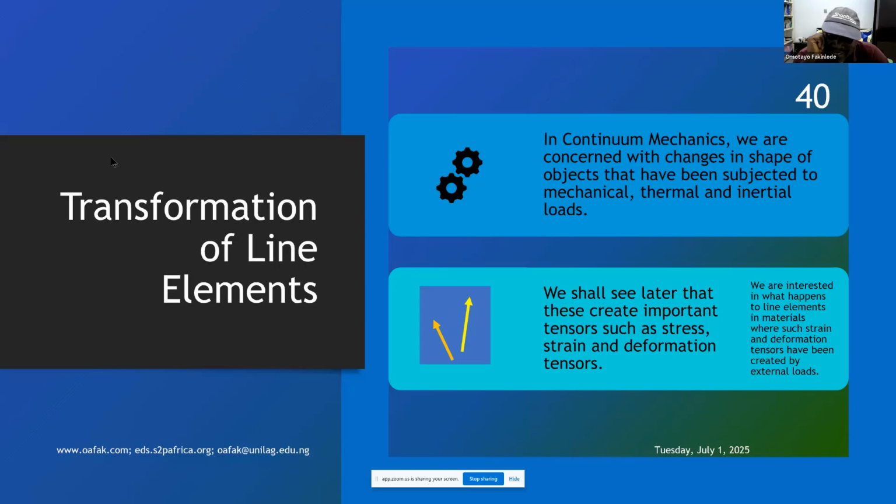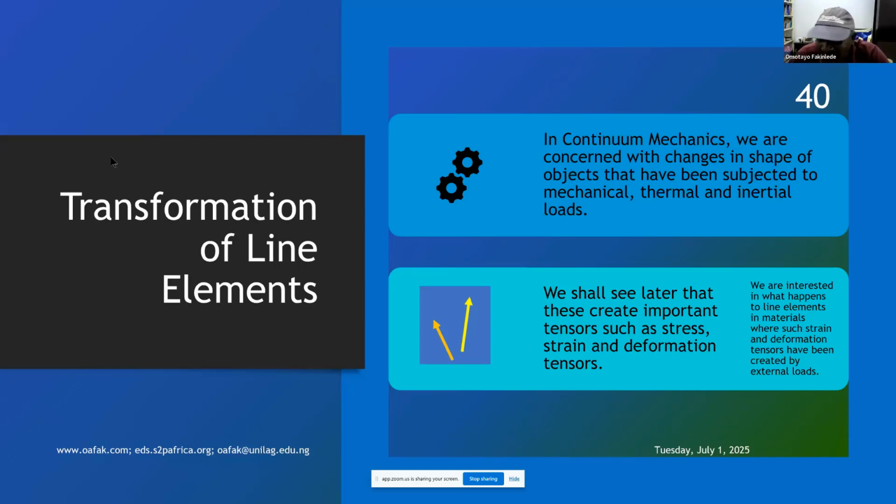The tensor that is responsible for that is called the deformation gradient. Don't worry, just know that there is a tensor that is responsible for the changes in all those line elements. If you had an old line element and you want to get the new line element as a result of the strain, all you need to do is to take the deformation gradient tensor and apply it to any line element, and you will get what the result will be in the deformed state. That is called the deformation gradient.